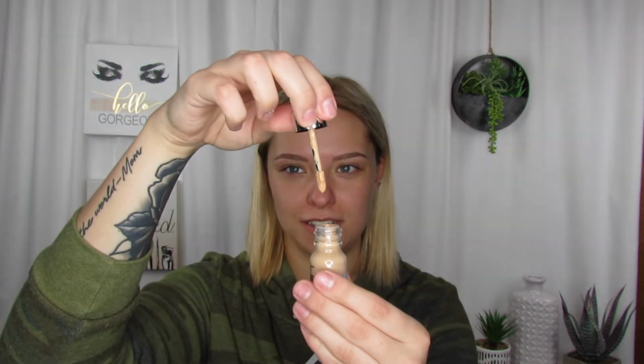So this is the tube. It's kind of like how Tarte Shape Tape is, it comes in that type of bottle. So yeah, I'm just going to start applying this kind of all over my skin like so. I don't know how fast this thing dries, so I'm hoping not too fast.